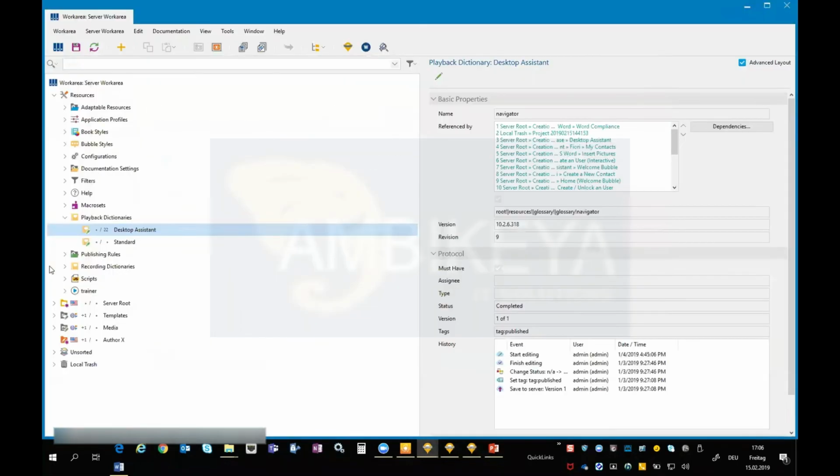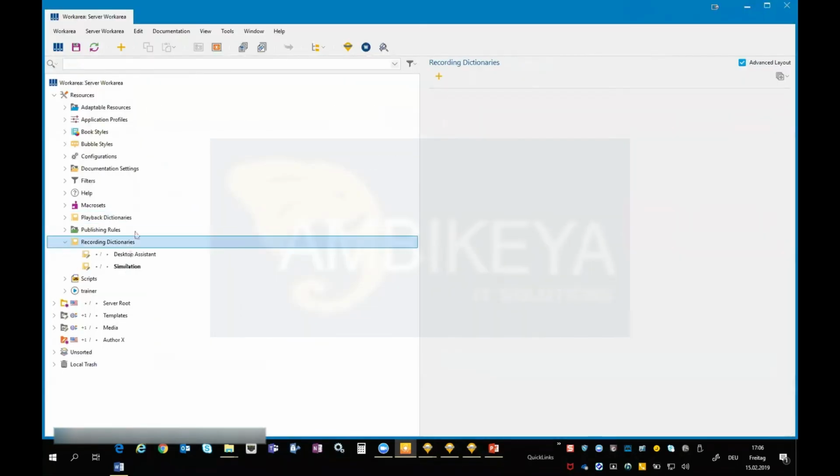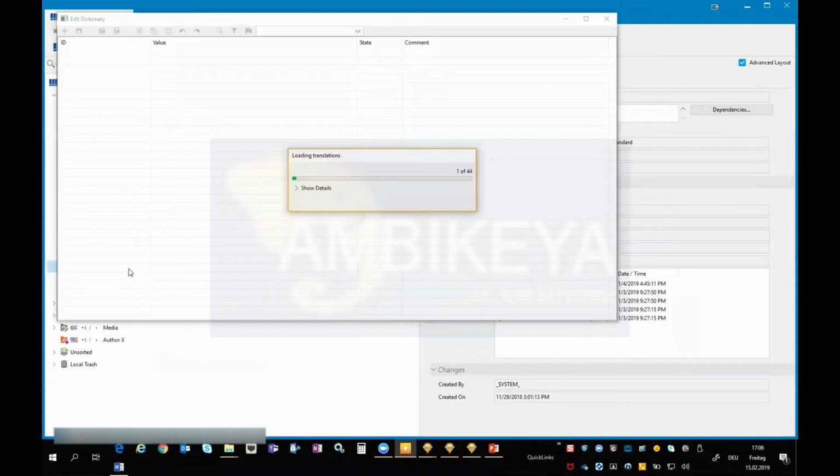And the recording glossary is the glossary that is used to create the sentences that the recorder puts into the bubbles. That's the matrices or matrices. How would you say that?